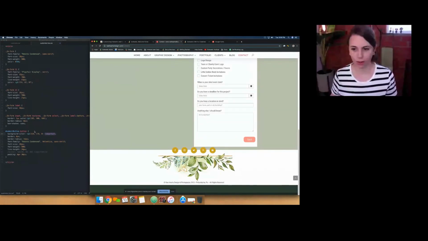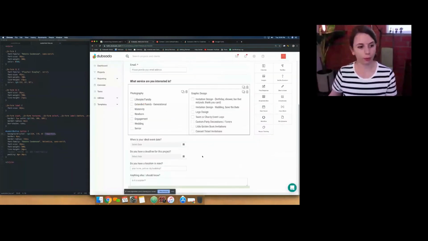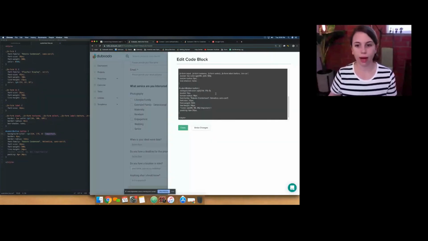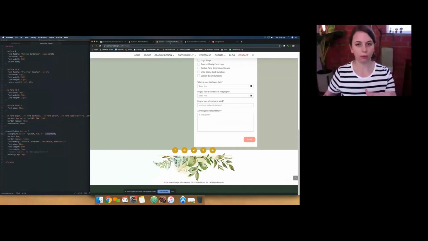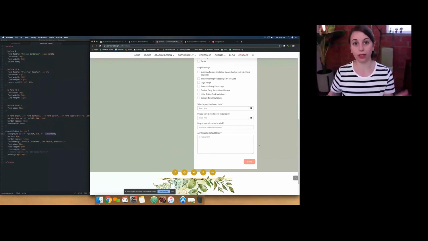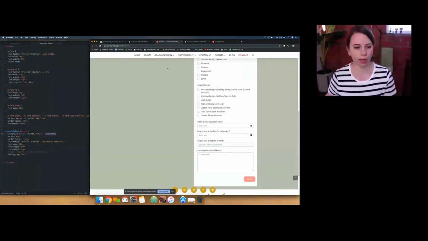There we go. So let's see, the border radius coming back again. I added a little bit more border radius to match the radius on these buttons here, so the corners are more rounded. The more pixels you put in for the border radius, the more rounded it's going to be.